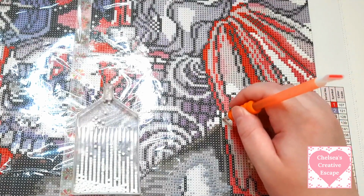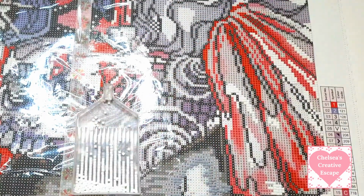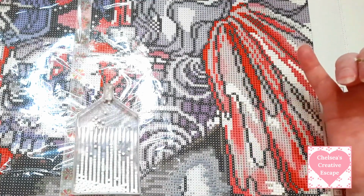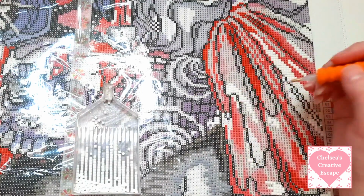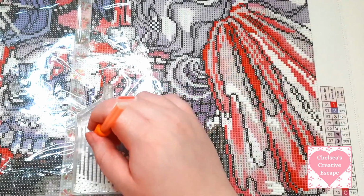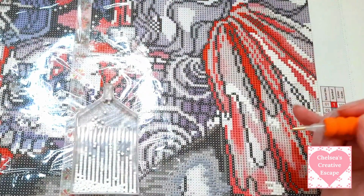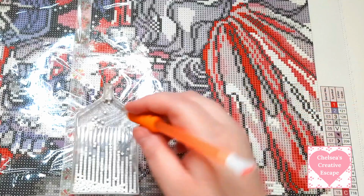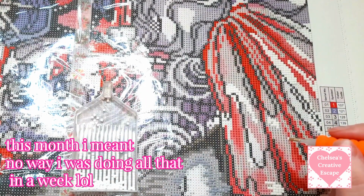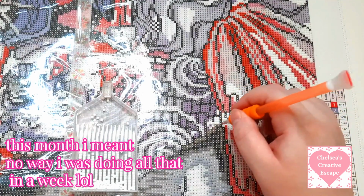So my plan is to try and complete this section. I don't know why I picked this large of a section. I just picked random lines and stuff, it was not really on purpose. I just did the washi tape, cut it, then picked it again. But if I can get this section finished this week, or close to finished, I'll be pretty happy.